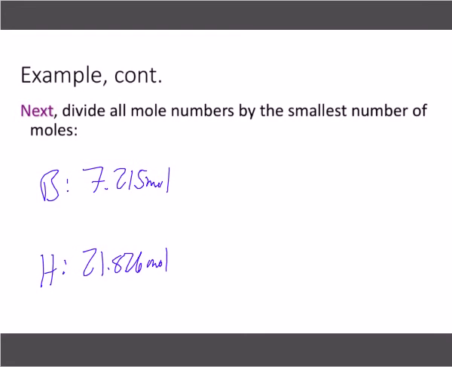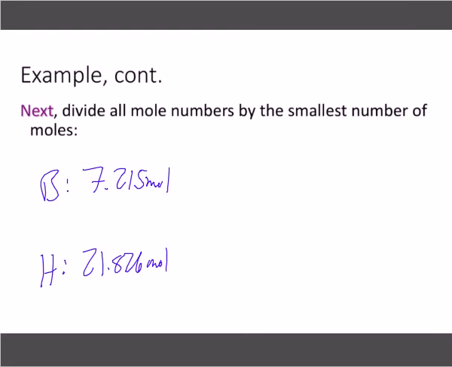So when we get to this point, we have the number of moles of all the elements, and now we can compare them. Can I compare masses of different elements together directly? Why not? I see people shaking their head. Why do you think we can't do that? What's the big reason why, Alex? What do you mean by they're all different? Yeah, every single element has different size atoms, so their masses inherently are going to be different. So that's why we don't use grams to compare.